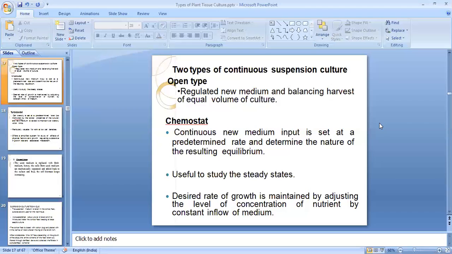There will be sensors fixed in the bioreactor, which will sense the change in the chemical nature of the medium, resulting from the complete growth of the cell or the complete production of the secondary metabolites. Once this chemical change is sensed, automatically the fresh culture medium is allowed to flow into the bioreactor by the predetermined regulators fixed on it.